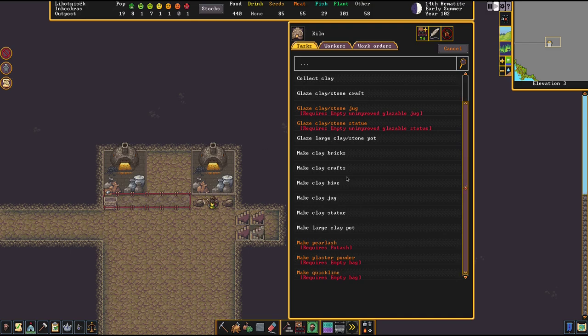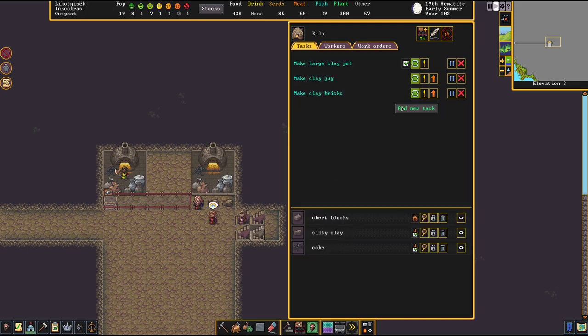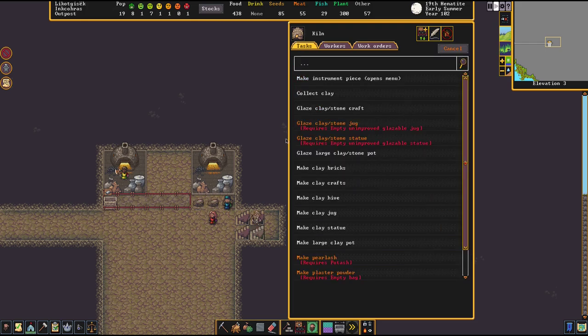Now, clay stuff isn't really worth that much. And you can make large clay pots or jugs. But if you want to put liquid in them, then you have to glaze them. And that requires an additional step. But anyway, let's make, whatever. Let's make a pot and a jug on repeat, and bricks, I guess, also, and a statue, why not?